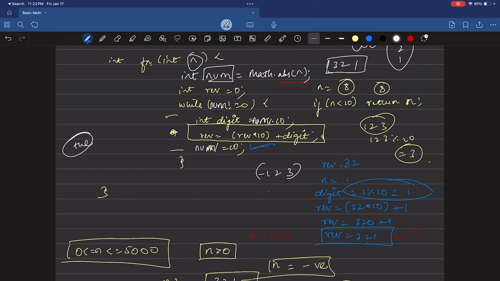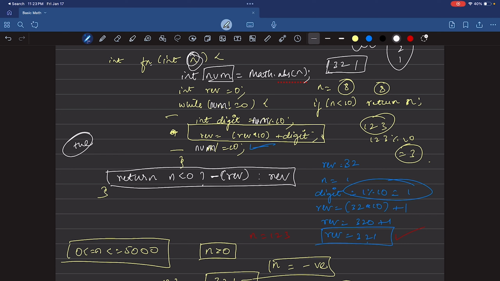The reverse of this will be minus 321, not 321, correct? So when you return, please check if the original number is less than 0 or not. If it is less than 0, just append a minus and add the reverse, else just return the reverse.